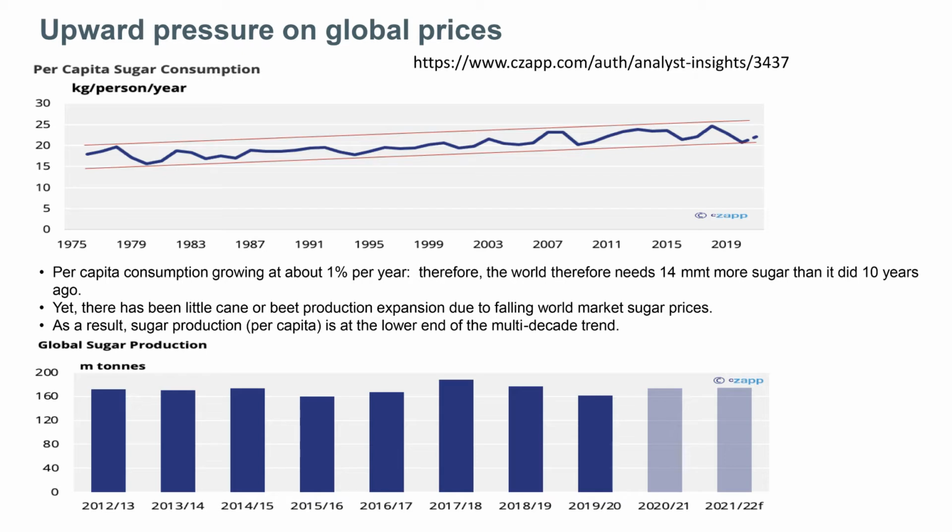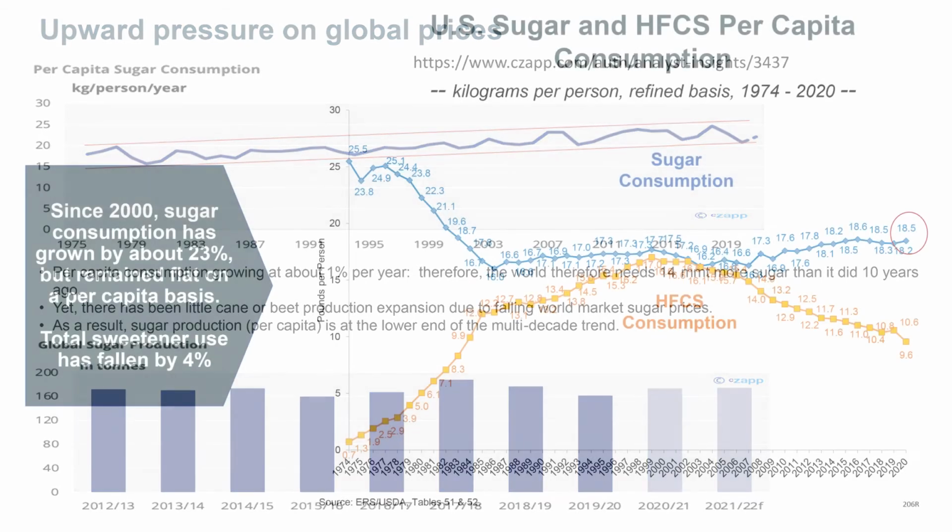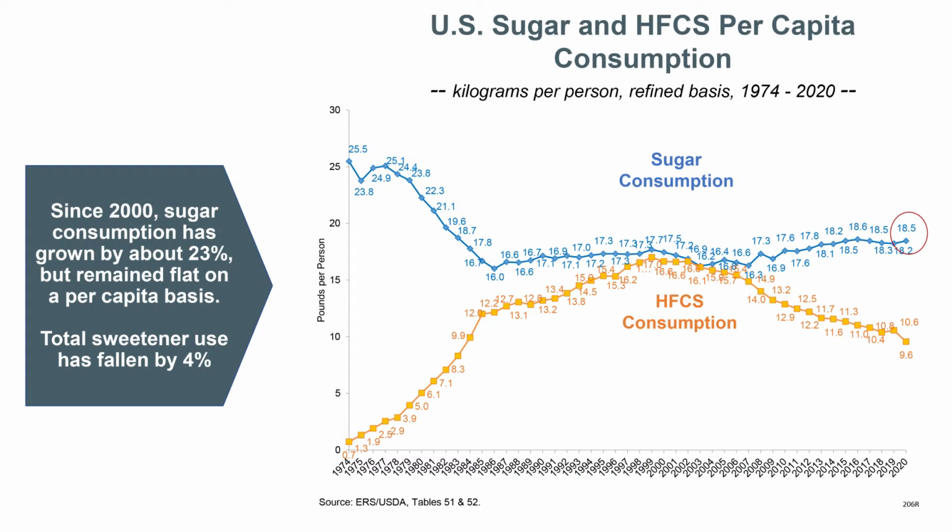So over the past 10 years, that suggests that we should see about 14 million metric tons more of sugar consumed globally. Yet there has been very little investment in new expansion of either beet or cane acreage globally. That's contributing to that tight stocks-to-use situation globally. And why is that important to domestic prices? Because of course we have the domestic sugar program that separates us a little bit from the global market, but we'll get to that when we talk a little bit more about the tier 2 levels of sugar imports.